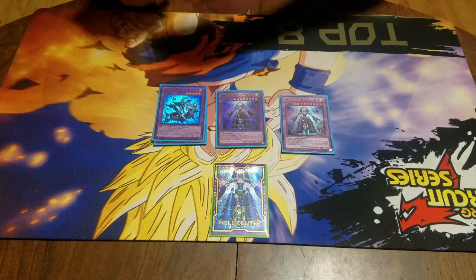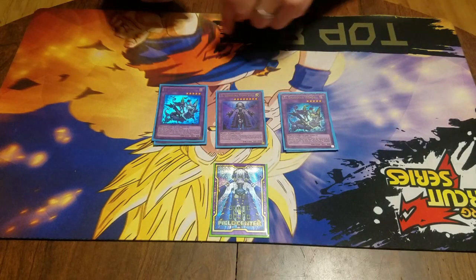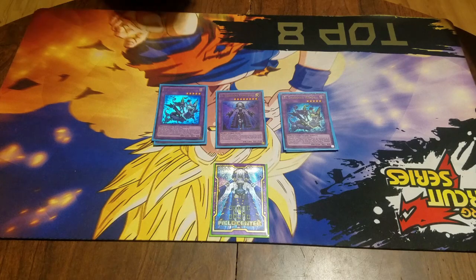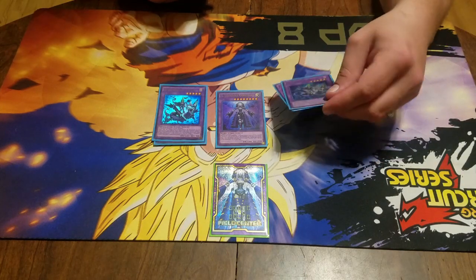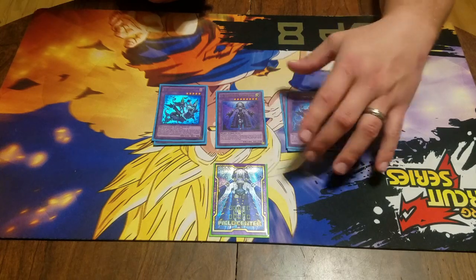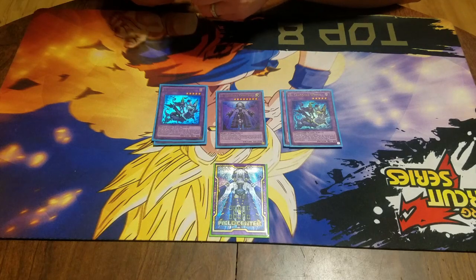And then I am only playing 2 copies of El Shaddoll Winda. I feel like now that Construct's at 3, you don't need to make Winda as much. Now, I might be wrong. Eventually, I might change this up and put back in the 3rd copy of Winda. But for now, 2 is fine. I never missed the 3rd all weekend.